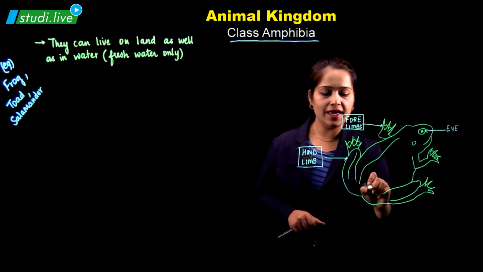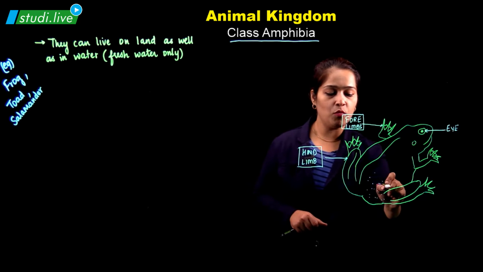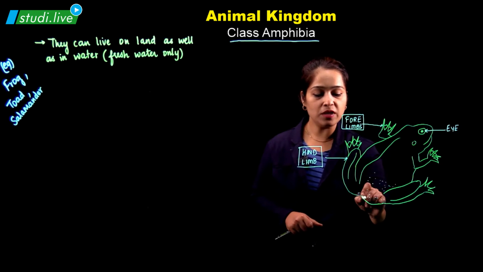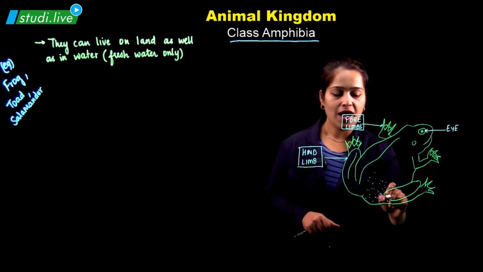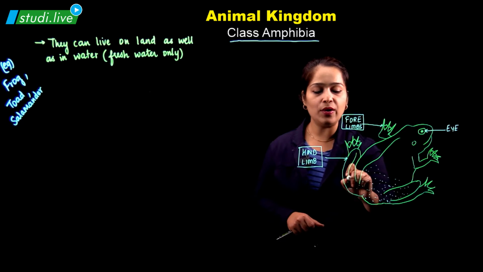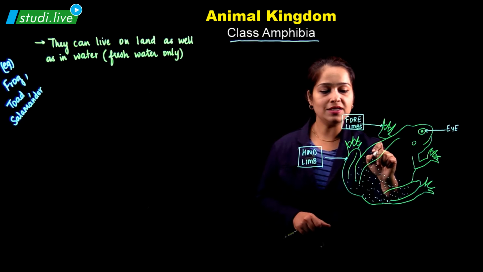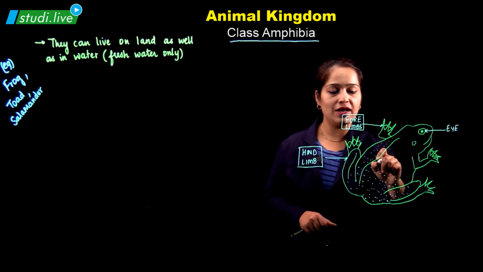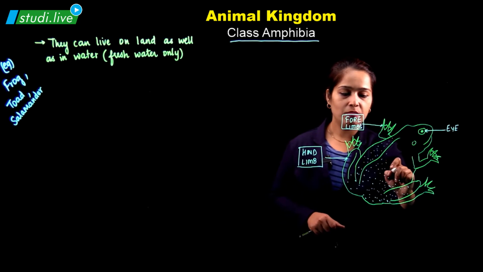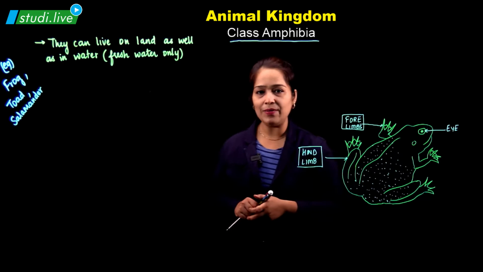Their skin is without any derivative and it is usually kept moist and sticky. You must have happened to touch a frog and it slips out of your hand. It is because their skin is soft and covered with a mucus layer. It is quite slippery. So this is the structure of the skin of the frog. Moist and sticky, covered by mucus glands, so it happens to look sticky.